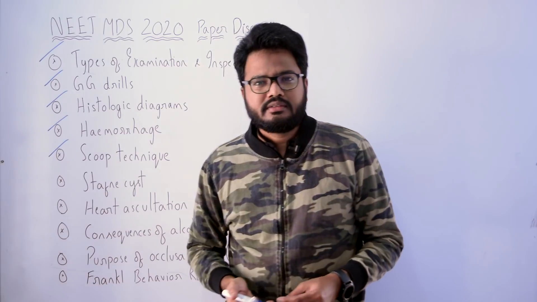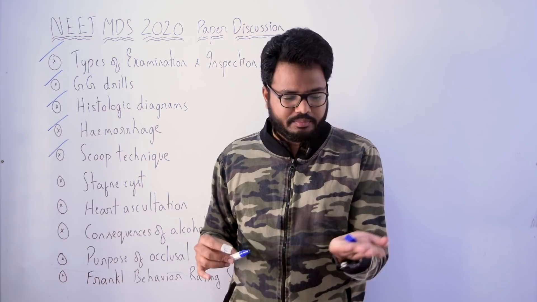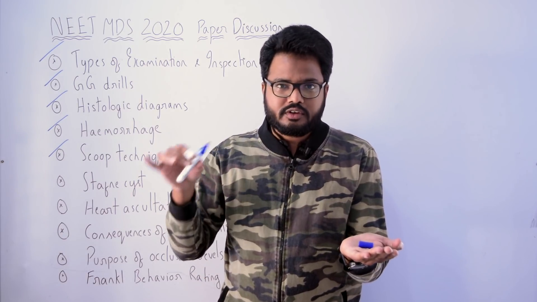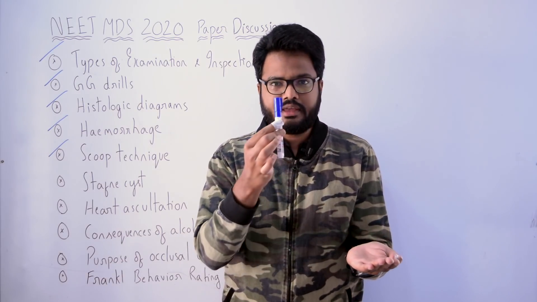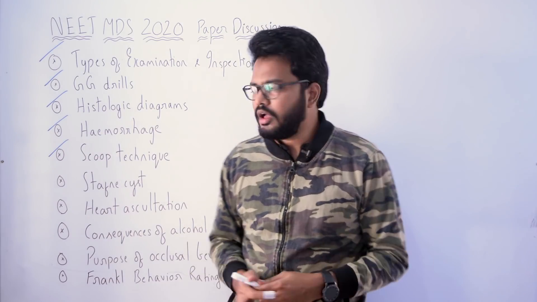Next question: the scoop technique. In enucleation we scoop out things, and we also have a scoop technique while capping the needle of a syringe. Without using two hands — to prevent injury — we just try to scoop out the cap. Following removal of the syringe from the patient's mouth, the needle should be recapped immediately. Recapping is the time when health professionals are most likely to be struck with a needle, which is now contaminated with blood, saliva, and debris. The technique recommended by most state safety and health agencies is the scoop technique, in which the uncapped needle is slid into the needle sheath lying on the instrument tray or table. The scoop technique should be used for recapping a needle.